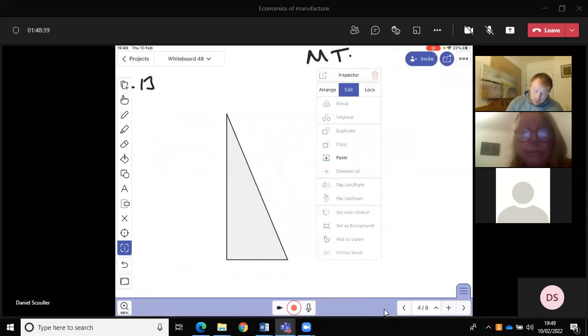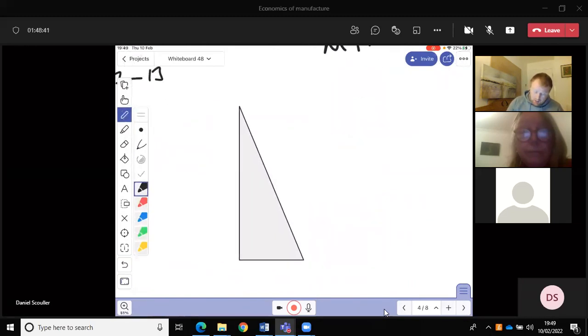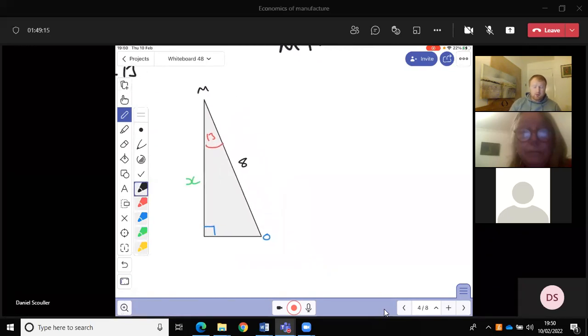We've got a right angle triangle. That corner there is our centre of the circle. That corner there is our M. That angle in there is 13. That length of the hypotenuse is 8. Okay, and I'll draw in the right angle there. What are we trying to figure out? We're trying to figure out half the chord size, so we're trying to find that x. So x is just equal to half the chord. So we can just use our SohCahToa rules.